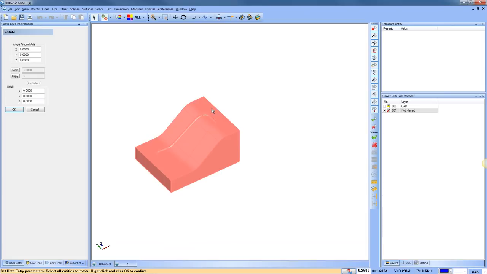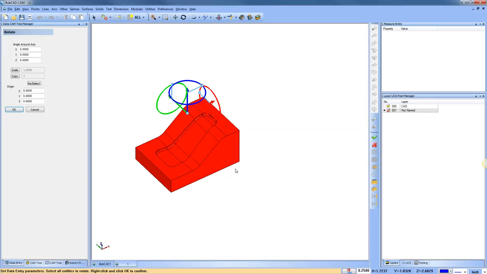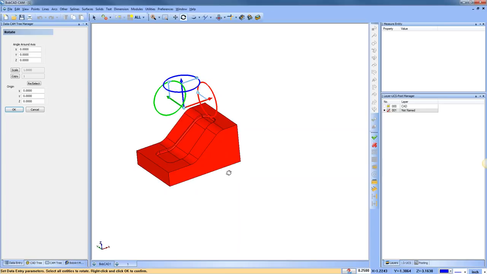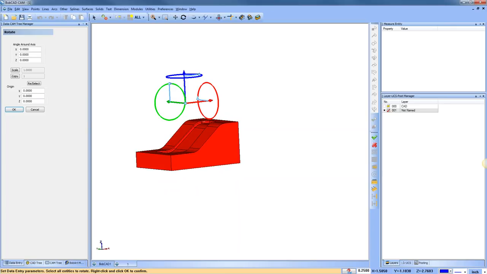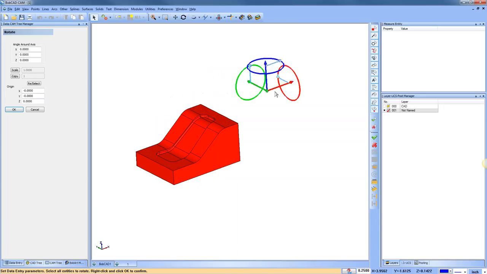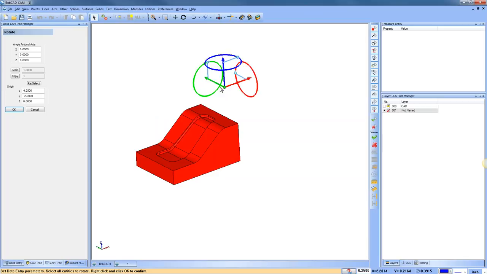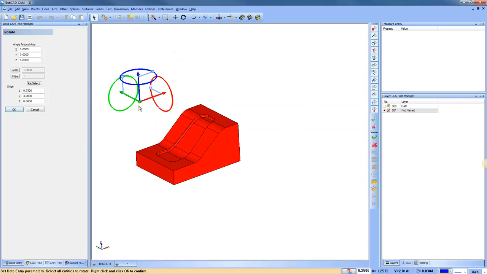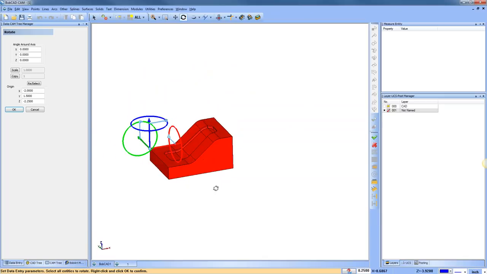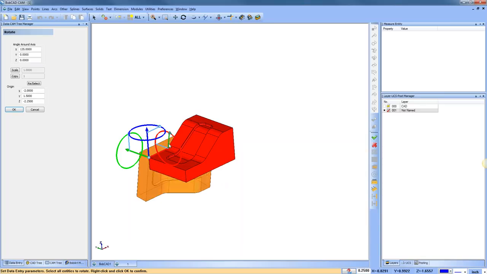Using rotate, the action was utilities rotate. The next thing we need to do is select the geometry. I'm going to hit my space bar to lock in the selection. And then what you're going to see with the rotate is, again, these dynamic drawing handles. There's a couple of things this is doing. Number one, the rotation center. You can see how I can move this rotation ball in order to change where I want to rotate from. You can pick up snap points off the model, so I could pick on that edge there. And then from here, I can use these handles to rotate which way I want to rotate that geometry.